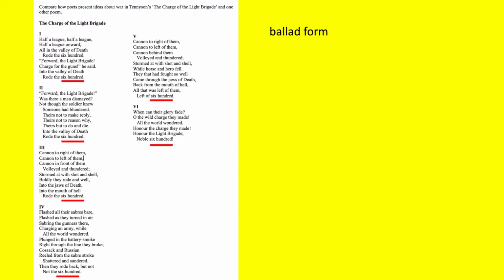So the first thing to do is reread or scan through the named poem, pen in hand, and to annotate anything you think might be relevant to this question. So for The Charge of the Light Brigade, we might pick out how this poem is a ballad, a historic form of poetry which tells a story, and it contains a refrain, a phrase which is repeated regularly throughout the poem. In The Charge of the Light Brigade, the refrain is the use of 600 at the end of each stanza. Now, ballads tell important stories associated with histories, in other words, things we should never forget.